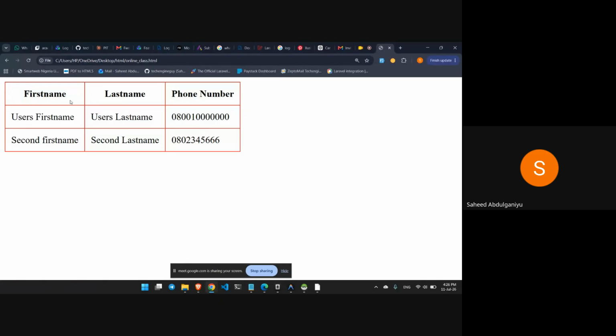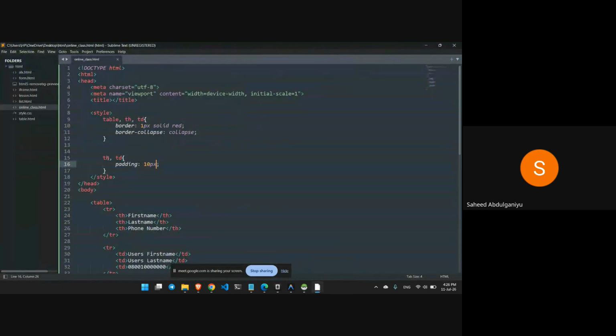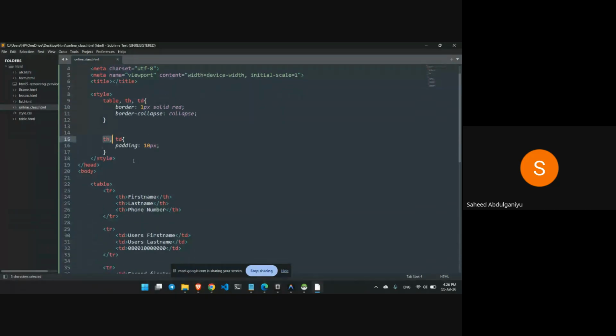It's going to take effect on every th and every td we have in the table, because we actually set it to th and td, which are the table head and table data. So that's what the padding will be reflecting on, only the table head and the table data.